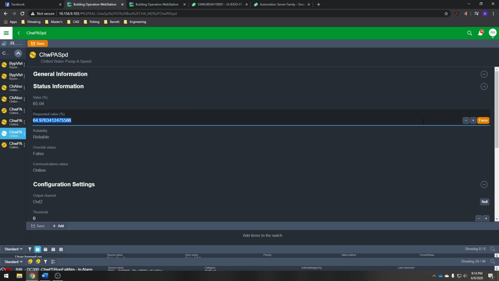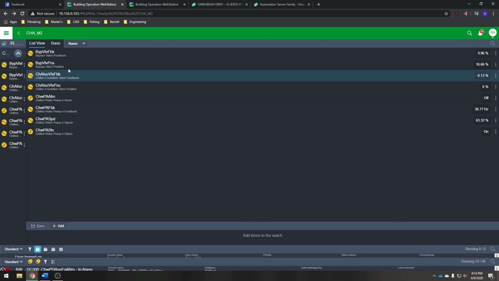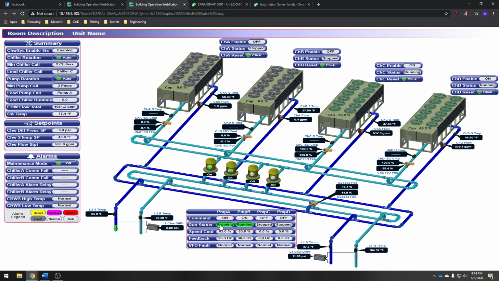In an emergency situation, you always choose 100% and hit save, and then that speed will increase. You'll see it here. Say speed command 100%, and the feedback will start climbing up to 60 hertz. Probably going to land somewhere in the 58 hertz range, just because that's how it works. And that pump will be flowing. At that point, if we control this manually, the GPM on any of the chillers that's running will increase because the speed increases. More water is flowing through the system.